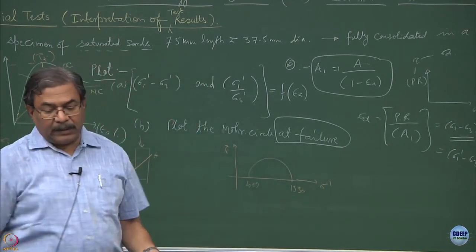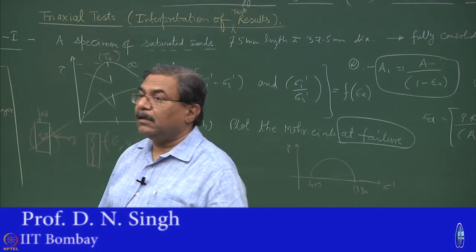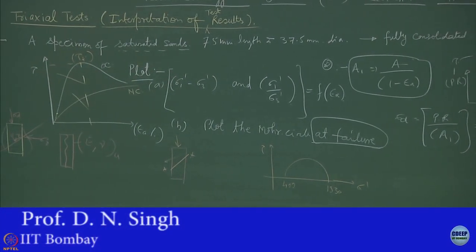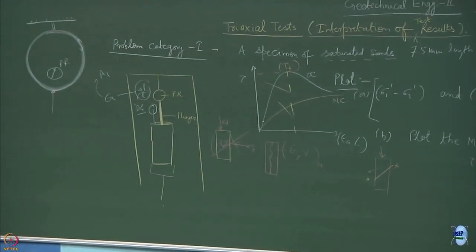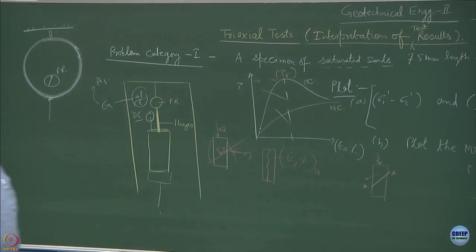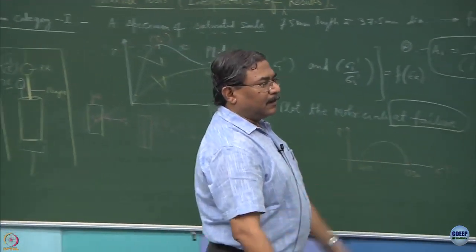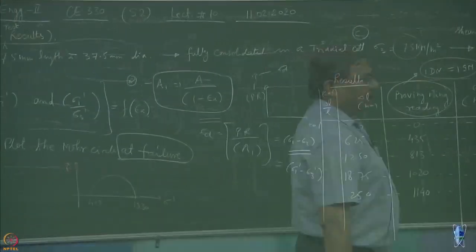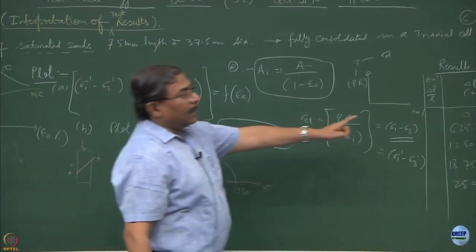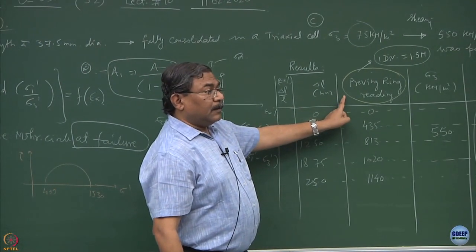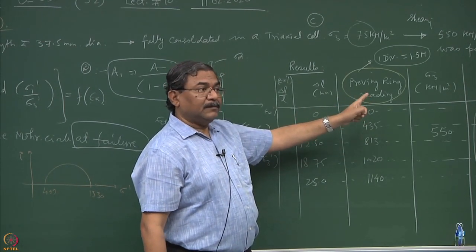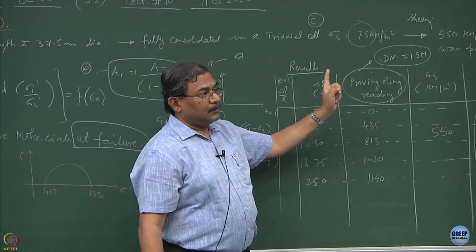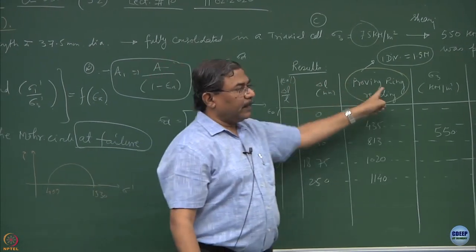Be very careful about the effective state of stress or the normal or total state of stress, because your answers will be wrong if you plot the results on opposite scales, and that is why yesterday's lecture was dedicated to the type of parameters which you get from this test. You should remember that all these results are filtered out by applying membrane correction, and area correction.